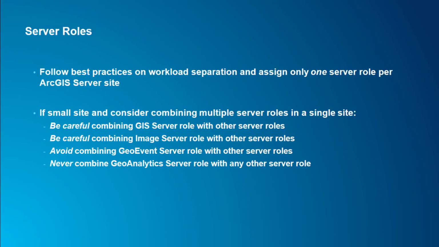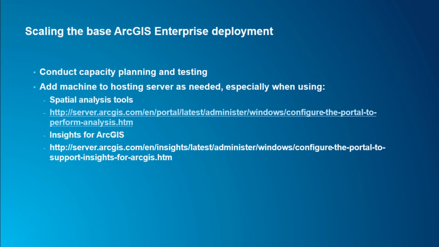If you choose to have them together, what are the not recommended combination or perhaps strongly discouraged? So be very careful combining image server with others, or geo event with other servers, or geo analytics. The reason for that is that these are resource intensive servers, so they might starve your other mission critical map services. So just be careful how you do this.